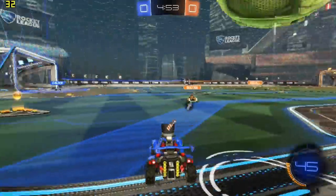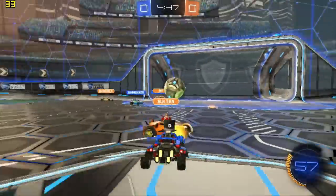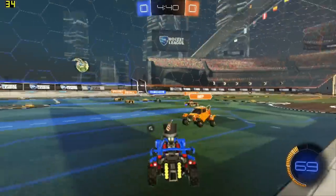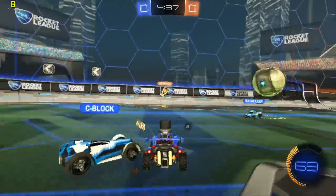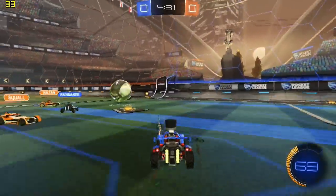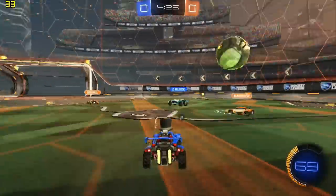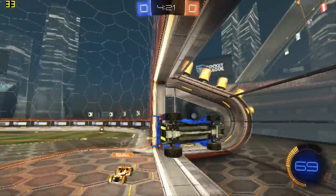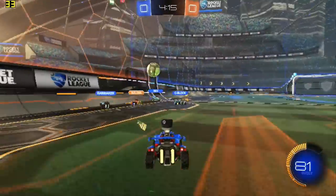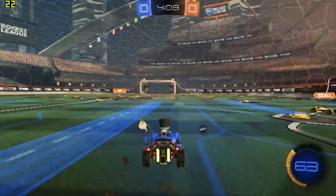Newer games won't fare as well. Rocket League running at 720p at the lowest settings occasionally gets about 30 frames per second, but usually we'll see a big hit in performance — a spike of lag where it drops into the teens and then goes back up again. That's probably due to thermal throttling or just the lack of RAM. This is not an ideal gaming platform for newer games. You're going to want to stick to older titles like Half-Life 2, or 80s and 90s retro emulation — though it's not good for GameCube or PlayStation, more like Super Nintendo, Sega Genesis, and older consoles and arcade games.